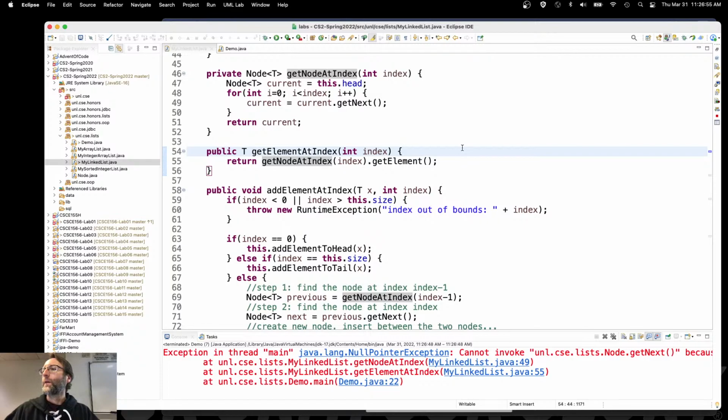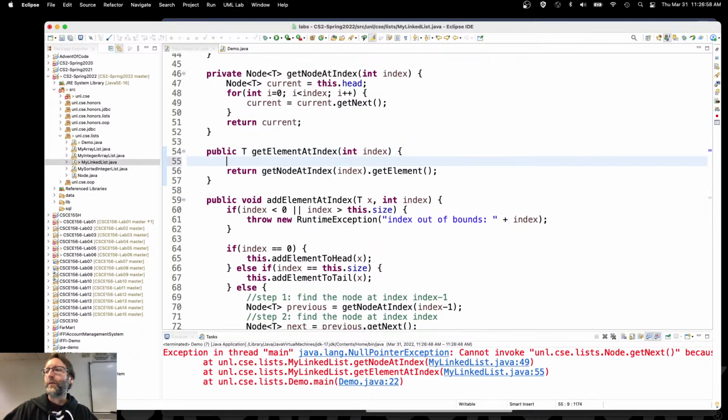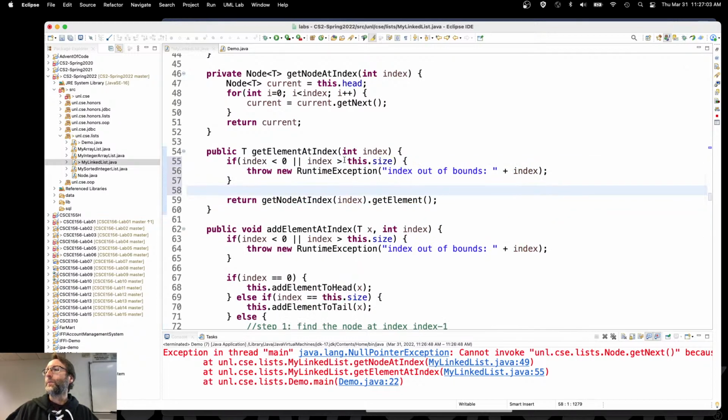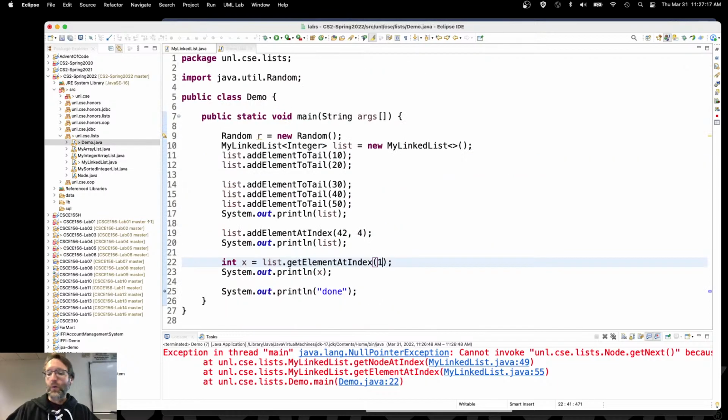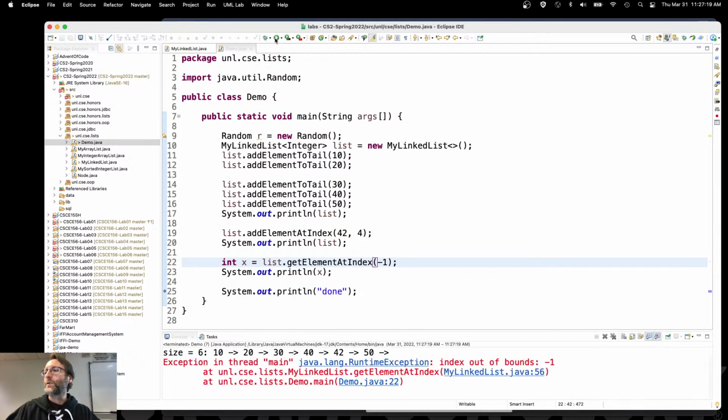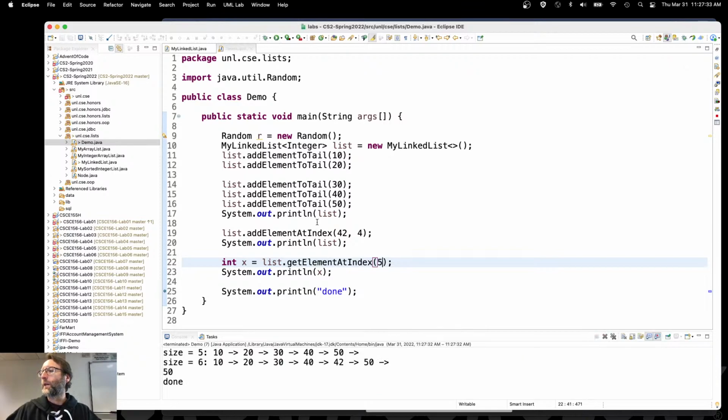Okay. So what should I do here? Index checking. Same thing here, but if it is greater than 5, you want 5, 0, 1, 2, 3, 4, so this should actually be -1, right? Let's test it, make sure. So when you ask for something that doesn't exist, it now should throw an exception, index out of bounds exception. If you ask for something, how big is it? 1, 2, 3, 4, 5, 6. So you can ask for the 5th one, that should work. That should be 42, right? Or 50, there we go.